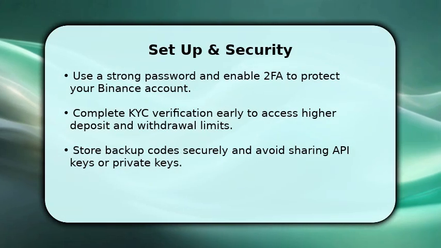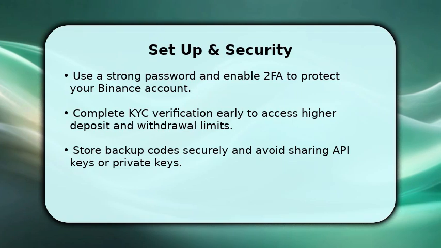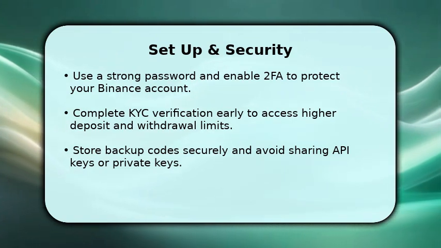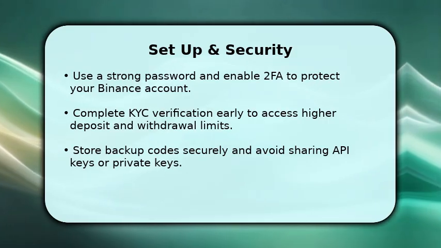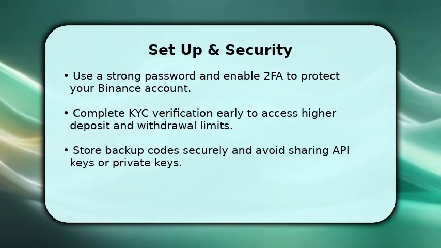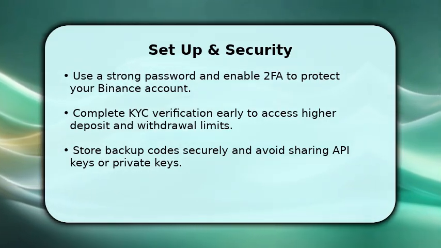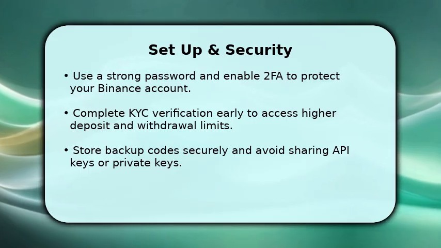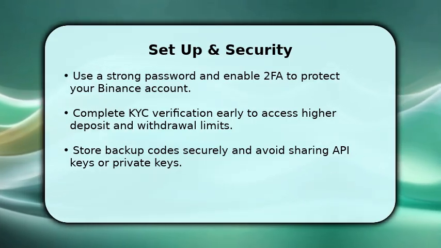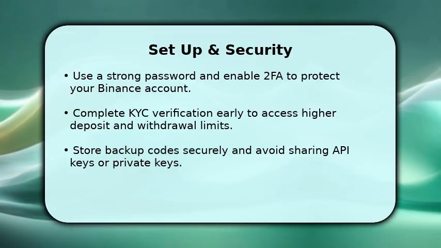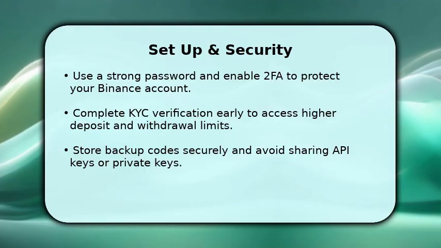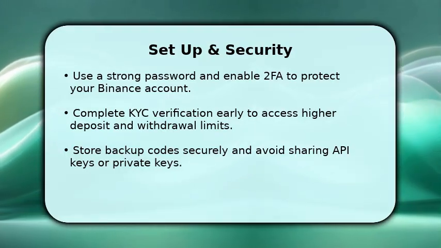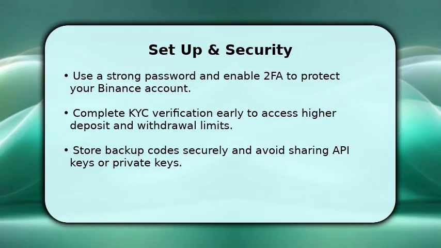Start by registering with an email or phone number and choosing a unique password you do not reuse. Complete identity verification to unlock fiat options and higher limits. Enable two-factor authentication with an app for daily protection. Set withdrawal whitelist and confirm any linked devices. Keep recovery information offline and review security notifications regularly to catch suspicious activity early and reduce risk while trading USDT.